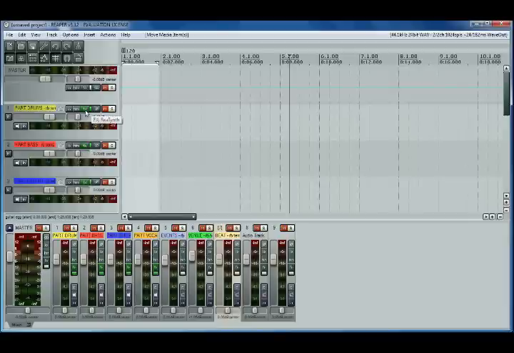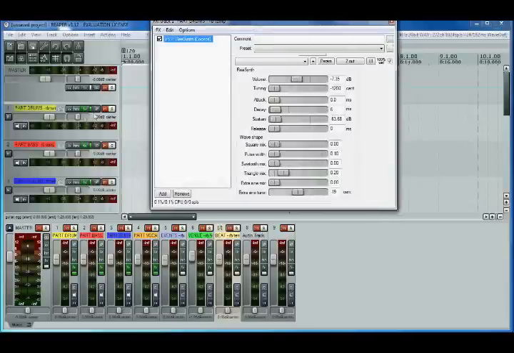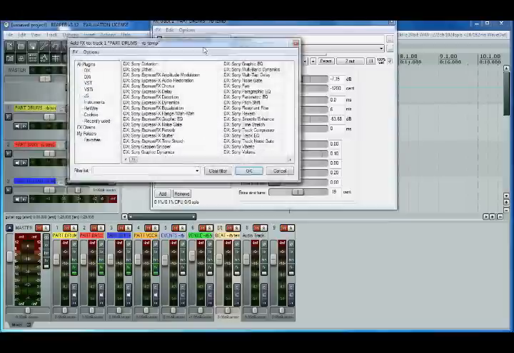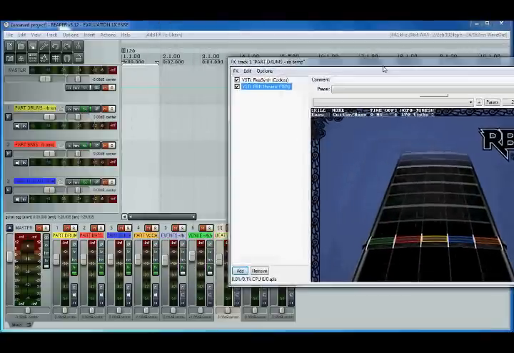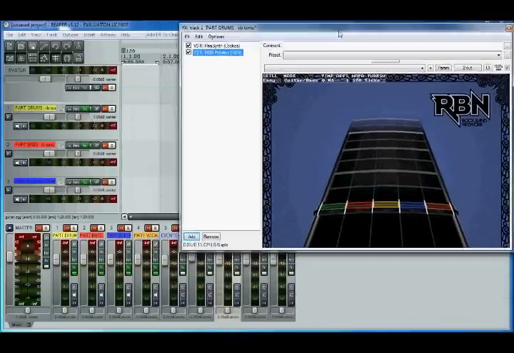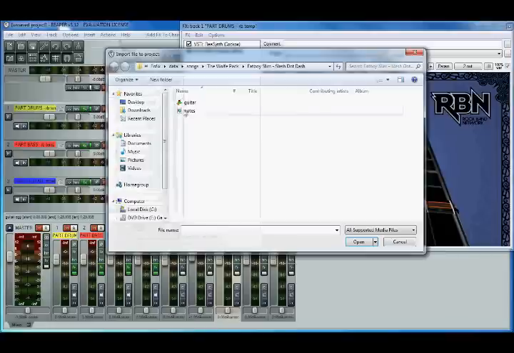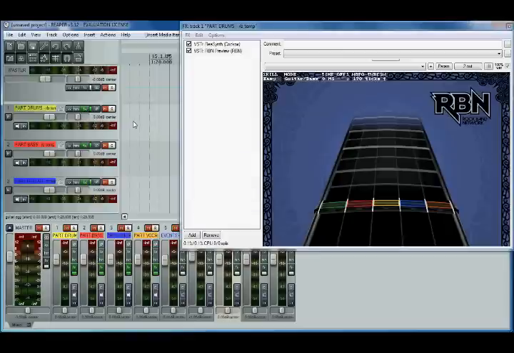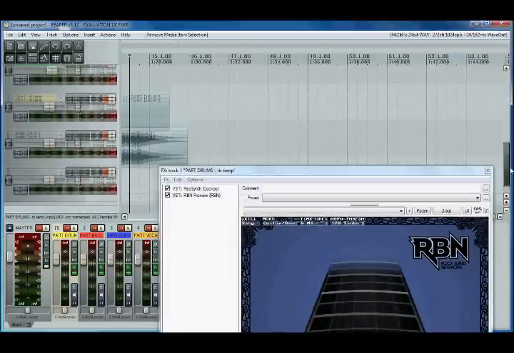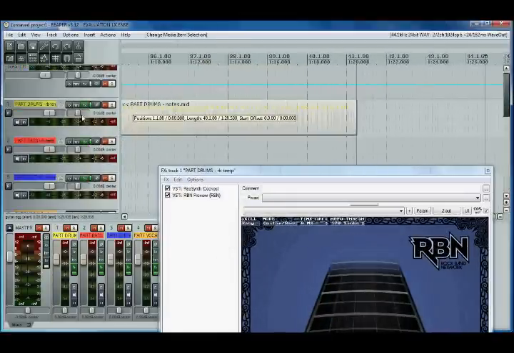So before we put the MIDI file down, we're gonna click the FX button right here. It's green right there. We're gonna click Add, and a VSTi plugin, the Rock Band Network Preview right here. We're gonna add that. It's gonna open up the preview screen. Now you have to enter the notes. It's gonna be easy, just put in the notes. You don't want any of that. Where'd it go? Here it is. Okay, and you put that on drums.